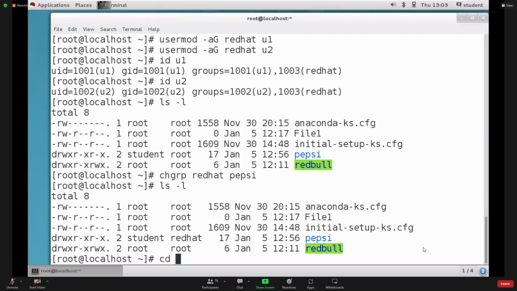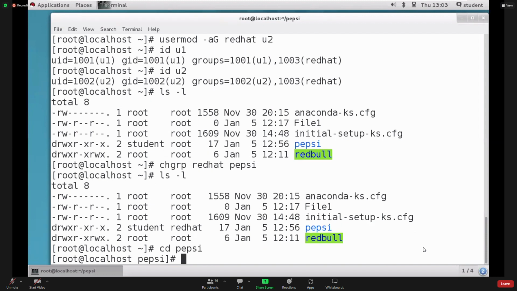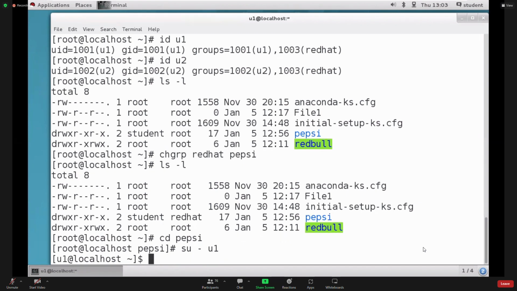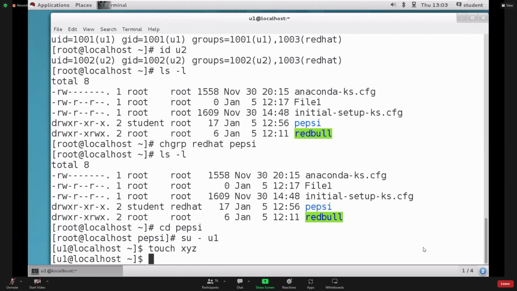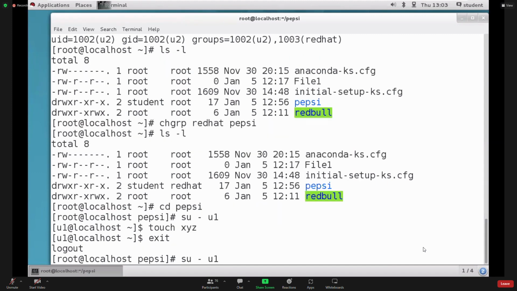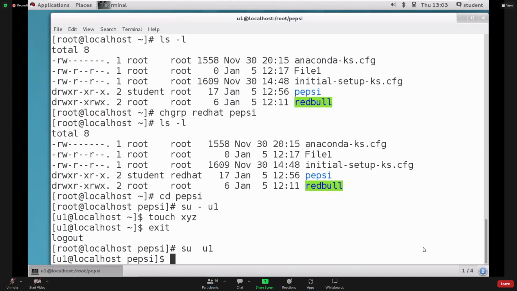So CD Pepsi, let's try to log in as U1. Then try to create a few files. What happened? Sorry, actually we used the hyphen, right? Don't use the hyphen. Right?